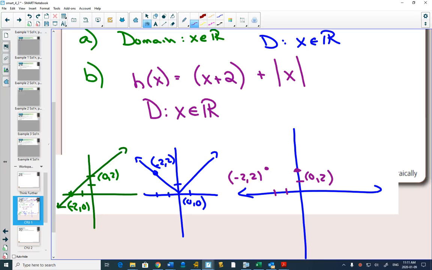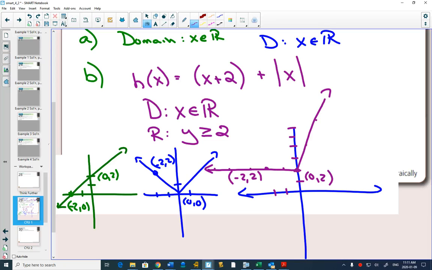Are you okay with what I've done so far with adding? Okay, I'm going to add them really quickly right now for you. Just imagine we did a bunch of mental math quickly and figured out all those points. Interesting that it went straight, a flat line to the right, and it has a straight line with a positive slope to the right. Now, when we look at that graph, once you've drawn the graph, can you see that the range is y is bigger than or equal to 2?